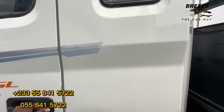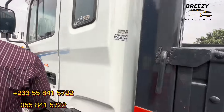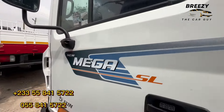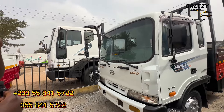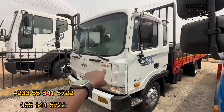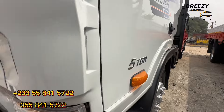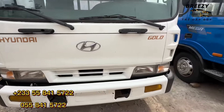The Hyundai five-ton can carry up to five tons of load. Let me show you the front — it's a Hyundai. Compared to the Daewoo, the Daewoo is bigger. How much is this one? The Daewoo is 400,000 and this Hyundai five-ton is 250,000 Ghana cedis. So you know the difference — this one is five tons and the other is 25 tons.